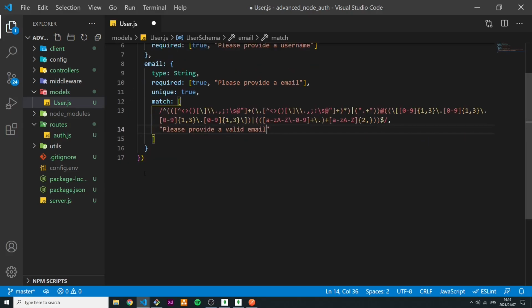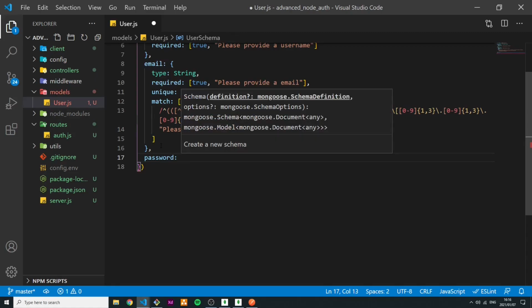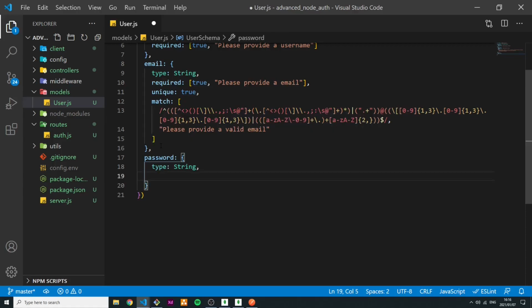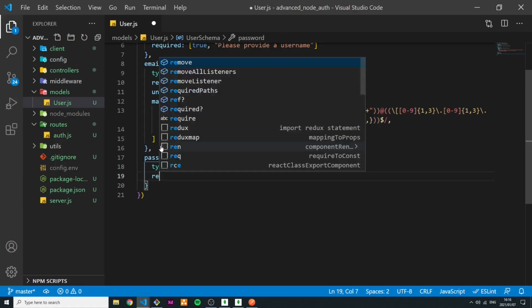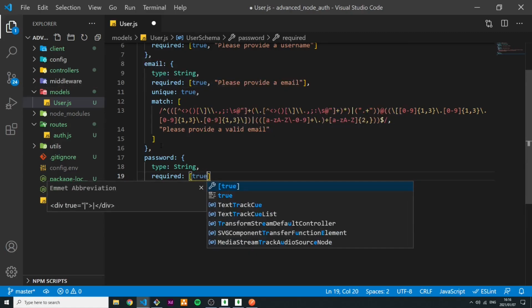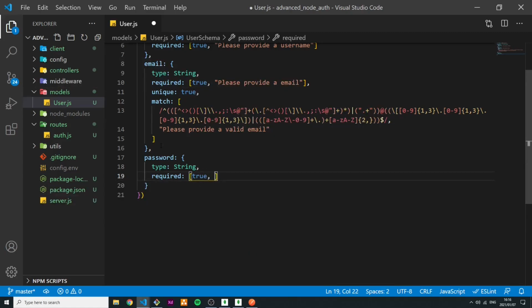Okay, the next thing we need to do is have a password field. So we say password, this is going to be of type string as well. And it's going to be required with the array set to true. Sorry about all of these pop-ups. And we can say please add a password.